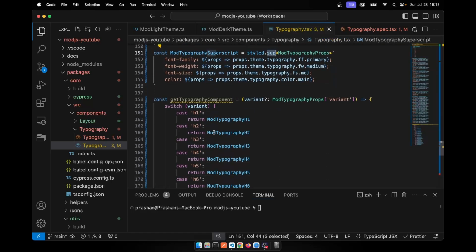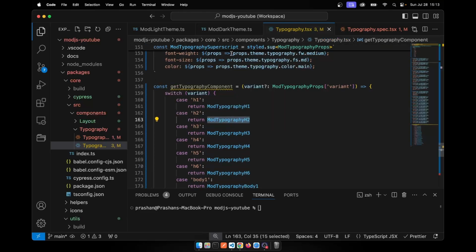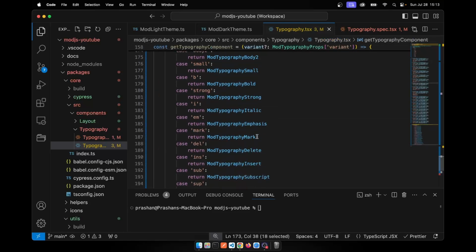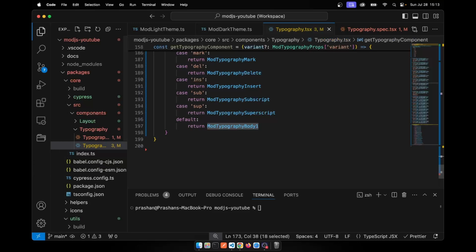But let's come down here, if the user supplied variant is h2, then we are returning ModTypography.h2 as we defined above. And if the user supplied variant is body 1, then we return a ModTypography.body1 element, that is the paragraph tag. I did the same for all the other typography elements.